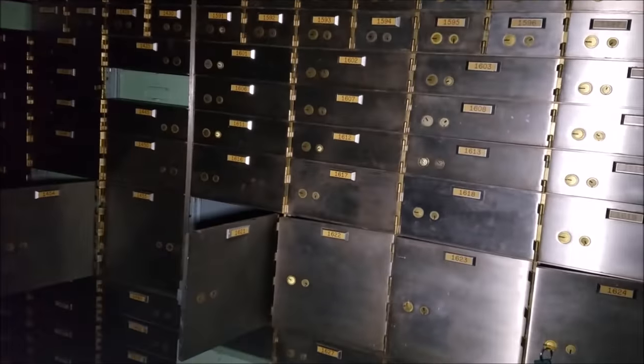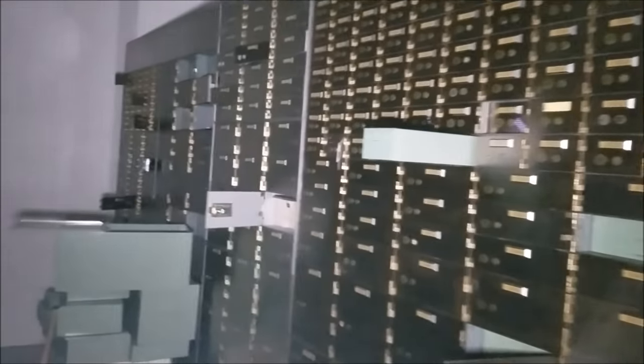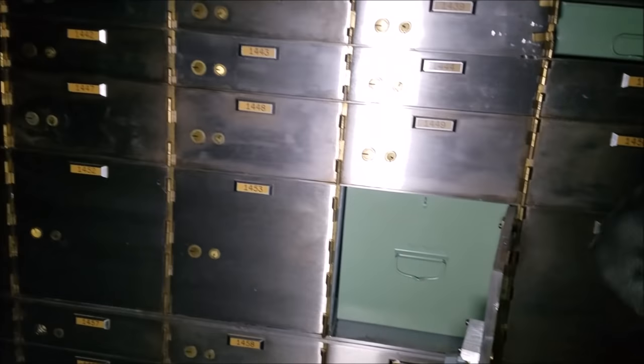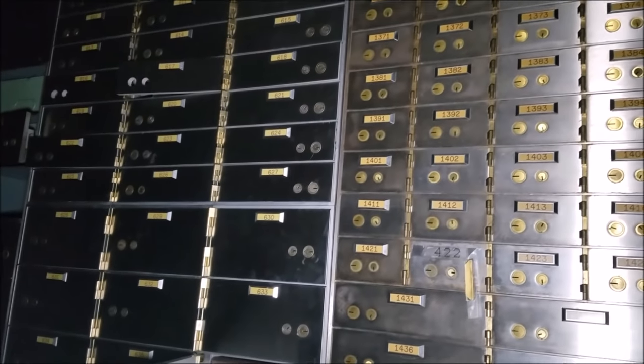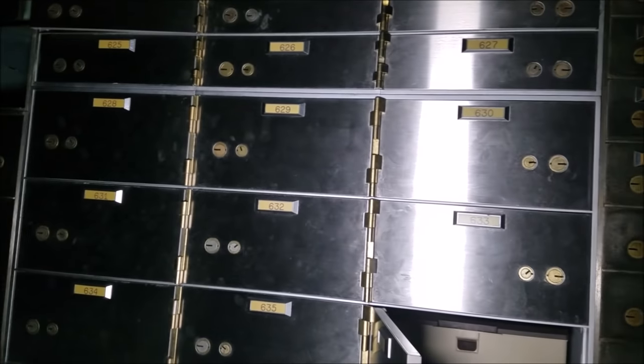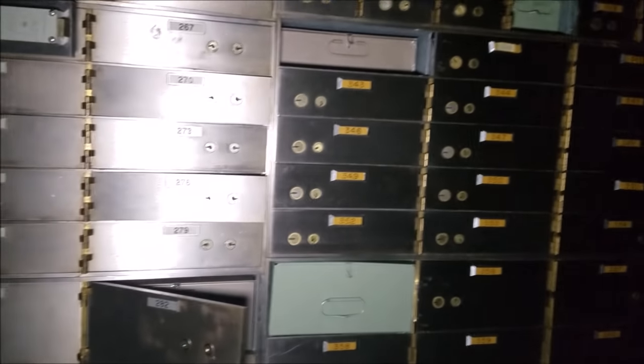We're inside — look at that! They might actually have money still left. Look at all these lock boxes — most of them are still locked, some of them are open. We're gonna have to check these to see if there's any money inside. They did leave a couple of keys. This is what it's like inside a bank vault — they don't have a pile of money sitting there, everything's all locked up. If you break into the vault, you still need keys to break into these lock boxes to actually get anything. So we would have just failed right there.